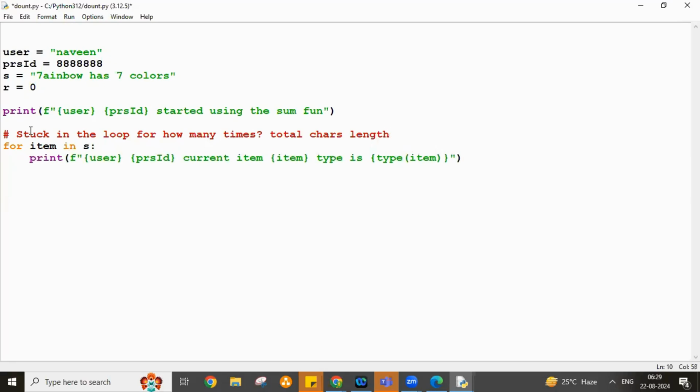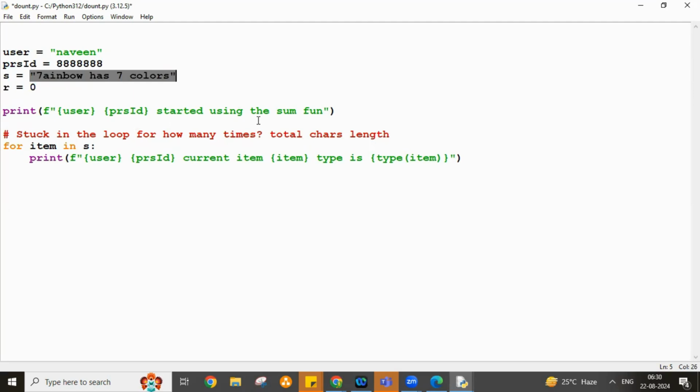Got it? Stuck in this loop for the total characters length. So what is the length? One, two, three. I don't want to count it, but it is the character length. And if you want to understand, there is a function called the length function, which would help you get the count of characters, count of list, count of anything.